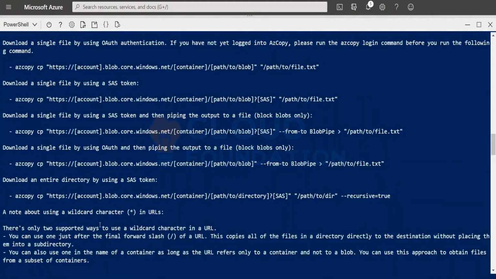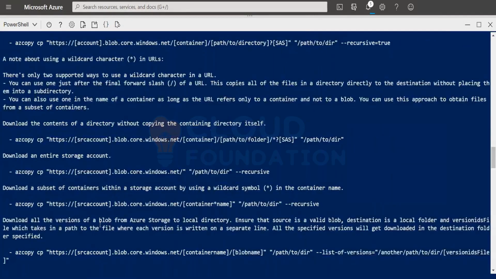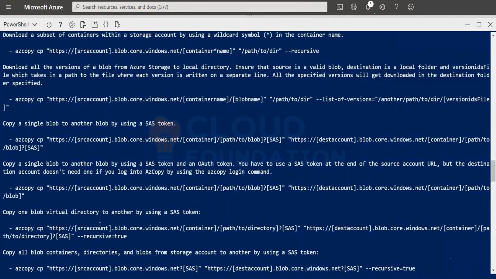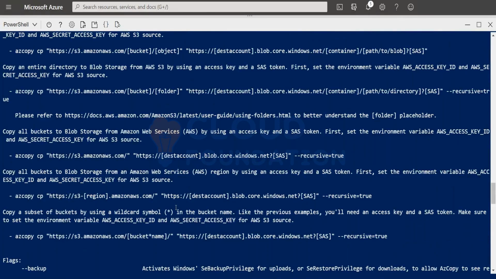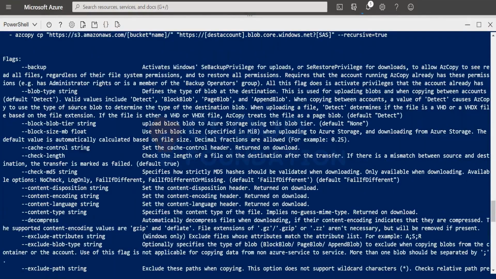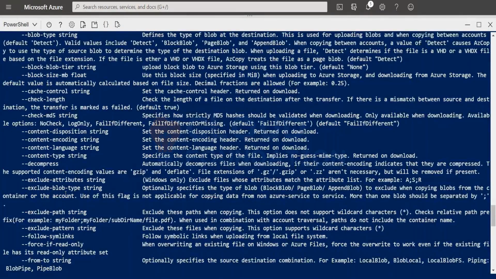You will be able to see plenty of details over here, and plenty of examples, including how you copy from one resource or one storage account or one container into a second set of containers, or copy content from Amazon to Microsoft Azure. You will see a lot of examples over here.